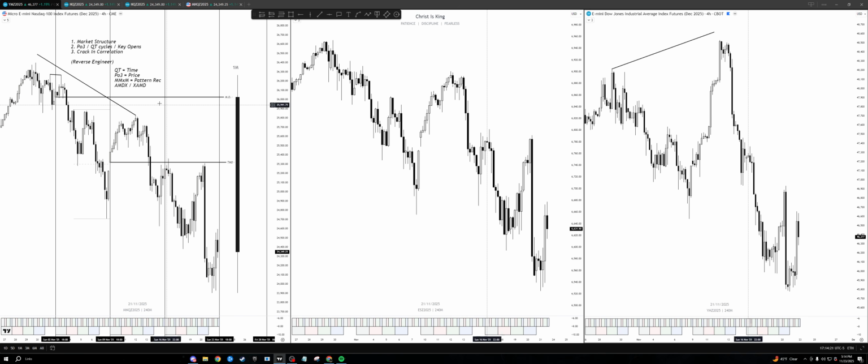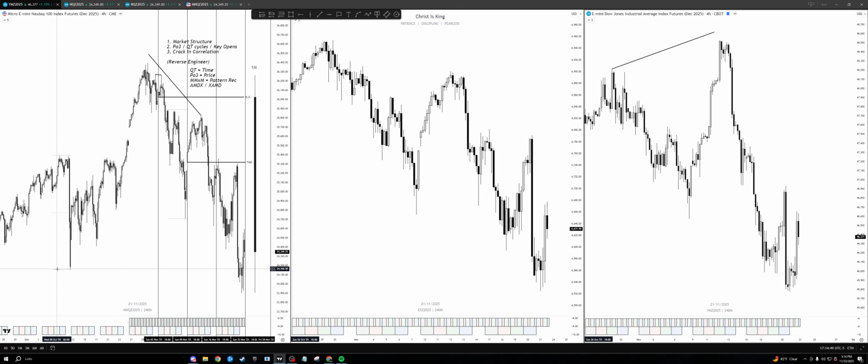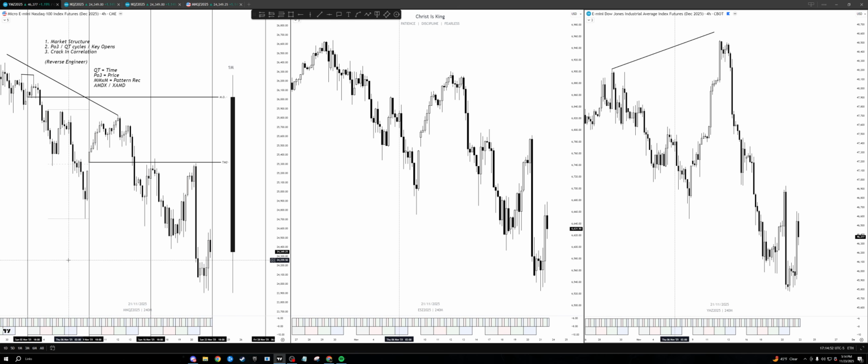What are we looking for? Cracking correlation above monthly open price. Got it right here. Cracking correlation above TMO price. Got it right here with the all-time high with YM. All proving what? Bearish delivery. So if we're expecting the month to be open, high, low, close, we're expecting every intraday, every week, every day, every interday, depending on the low time frame bias for the AMD cycle it's currently in, to be an open, high, low, close. Until what? Until the draw on liquidity is met, which was what? The October low. Beautiful, huh?